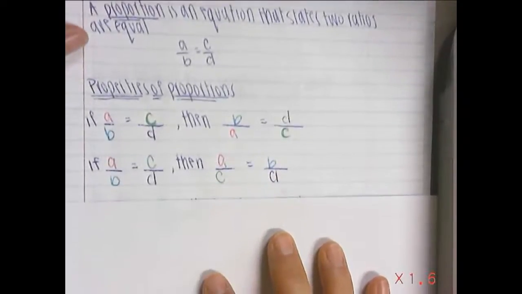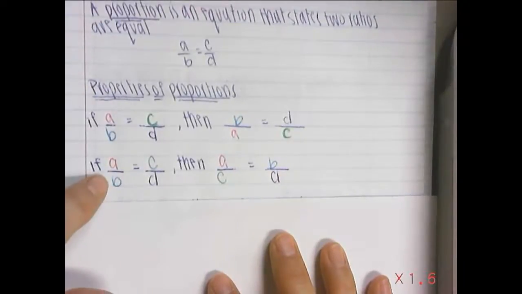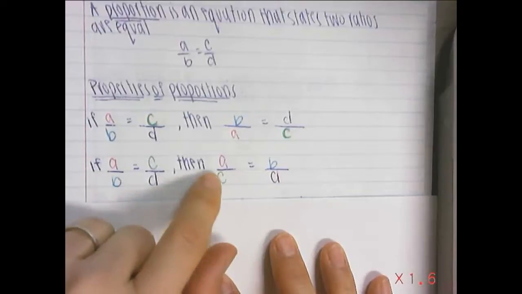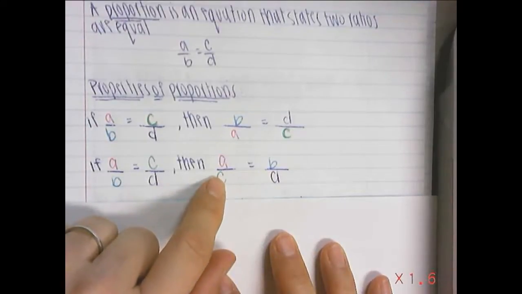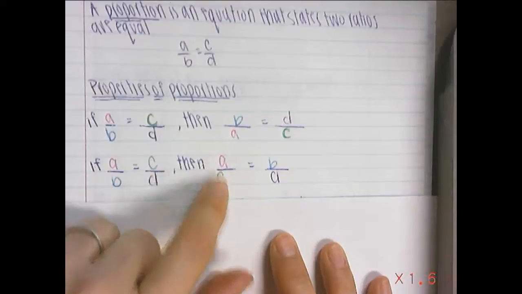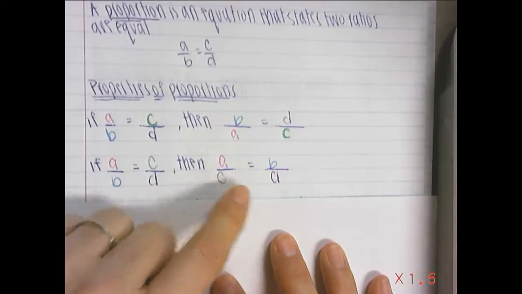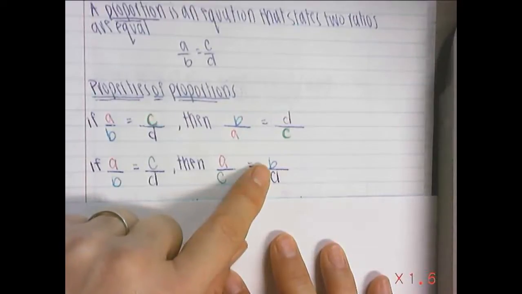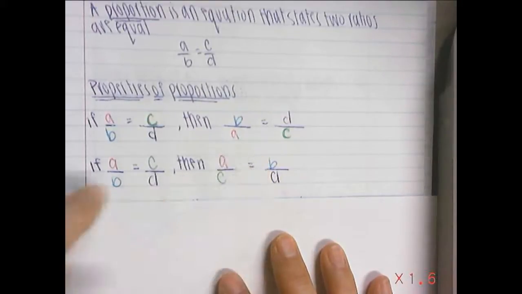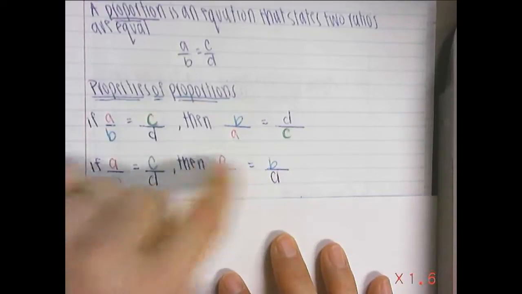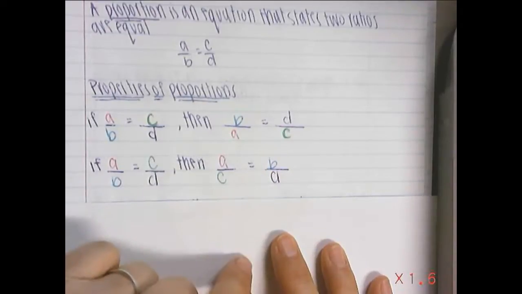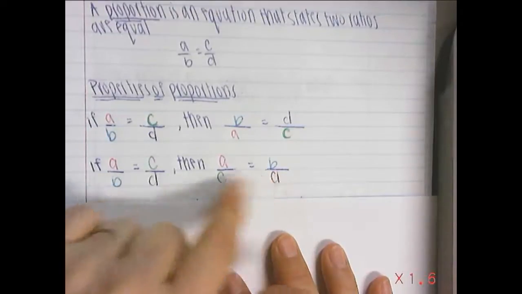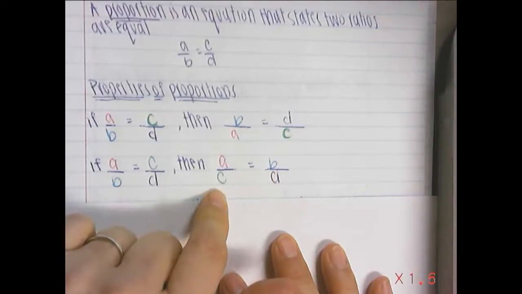And then down here, we start with A over B equals C over D. So what we're doing is we're taking the two top letters, or the numerators, and putting them over each other, and the two denominators and putting them over each other. Notice that we're taking the A and the B that were from the first one and keeping them both on top. That's where the order matters here. And then from the second ratio, we're keeping those two numbers both on the bottom.